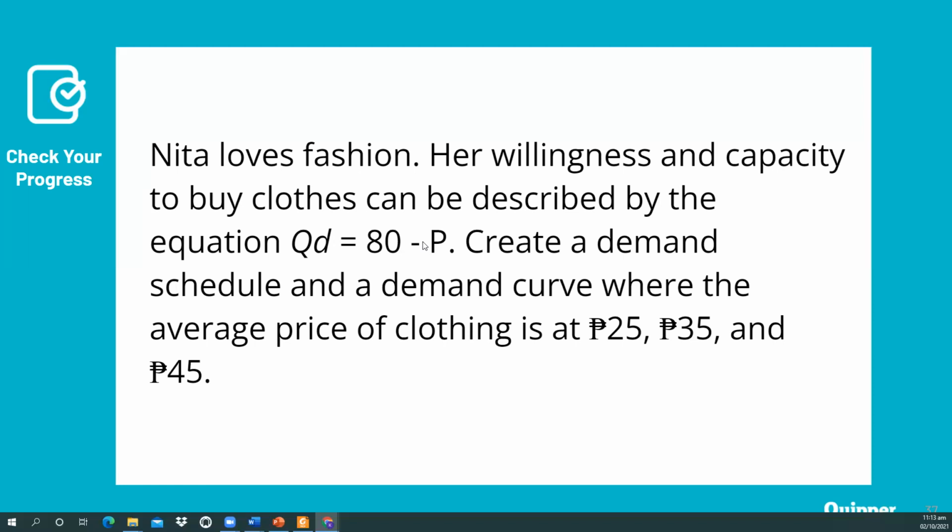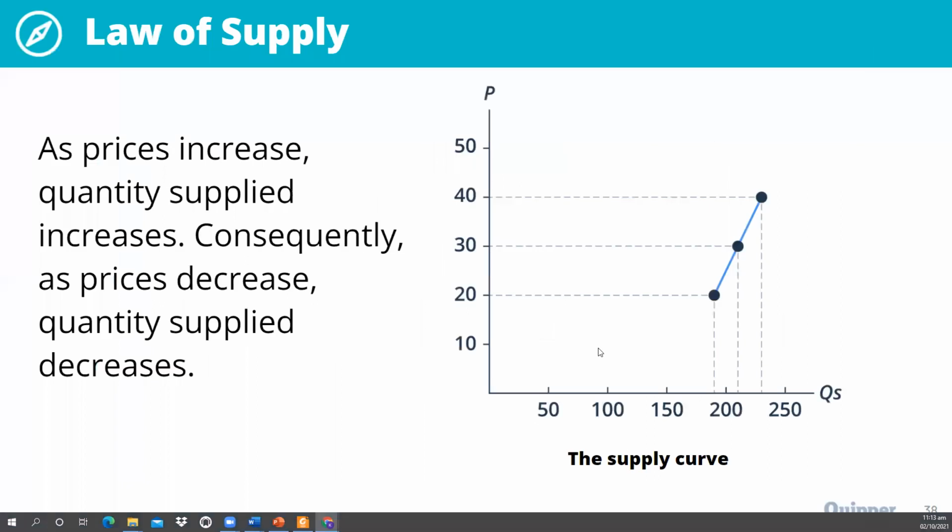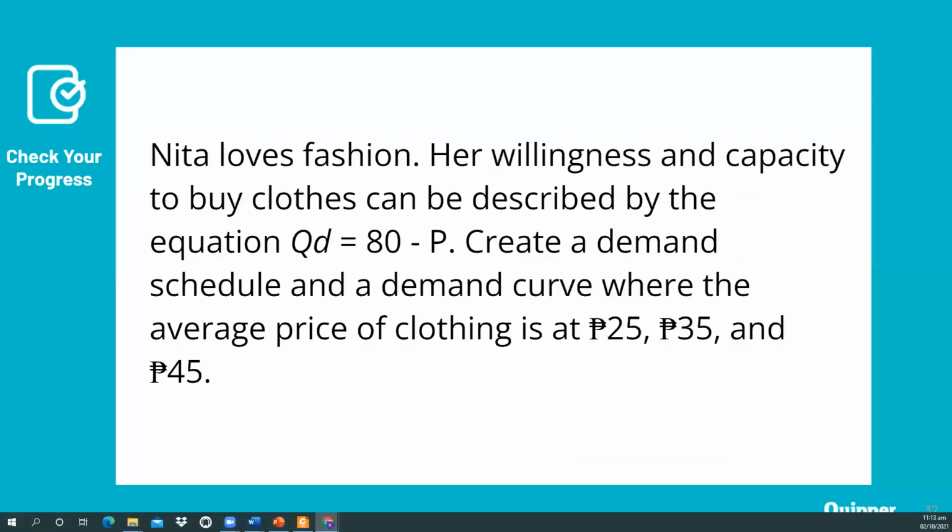Yan, yung parang may letter, kumbaga pag sa equation natin sa math, M, N, P. No? For the demand naman, P lang talaga siya. Okay? So now we have the following price, like 25, 35, and then 45. Okay, so I guess we already can compute this one. So 80 minus 25, so 45 for the quantity. 55. 55. And then for this one, 45. And then 35. Tama ba?